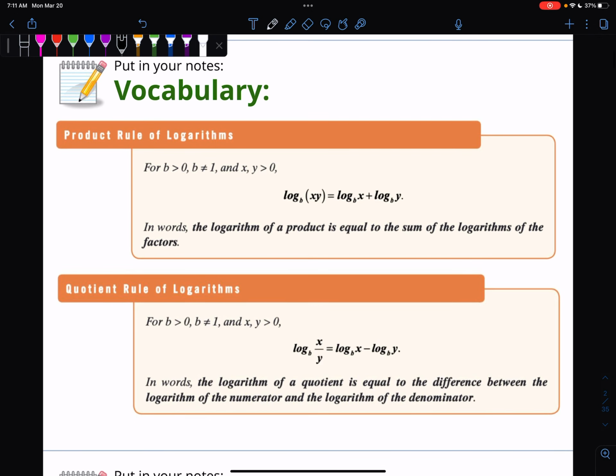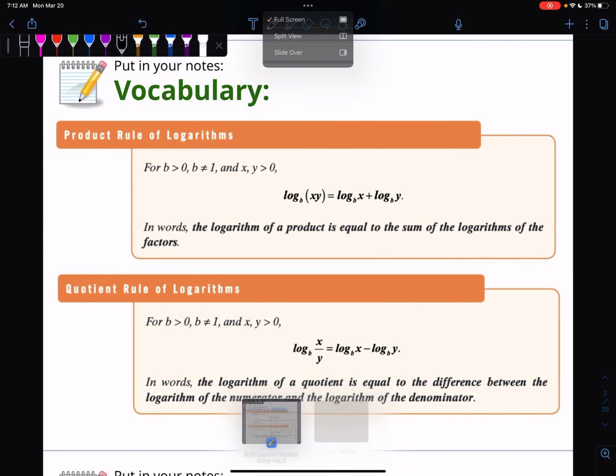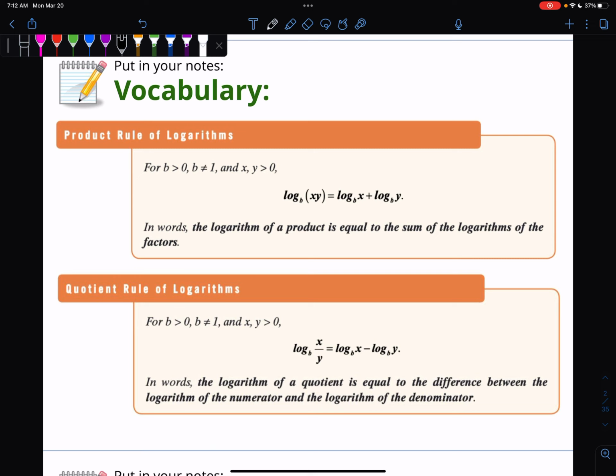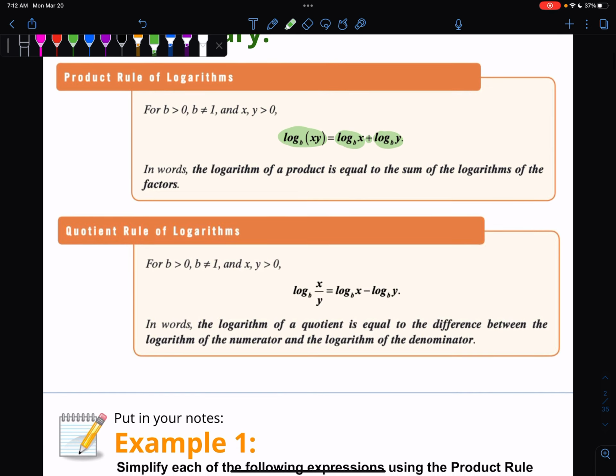So first part we have is our rules, if you will. These are some helpful rules. You're going to go ahead and highlight several things. So grab a highlighter color with your Notability. You're going to highlight when they multiply. It's the same as writing log base b of x plus log base b of y. This means that the product is equal to the sum of its factors. So when you multiply them together, those would be the factors. You can take those factors and add them, and this is how you expand for the product rule.